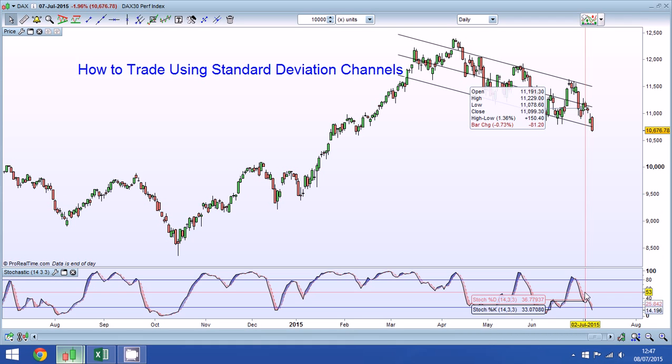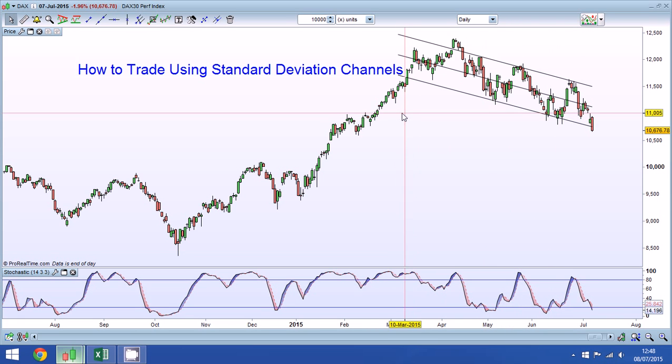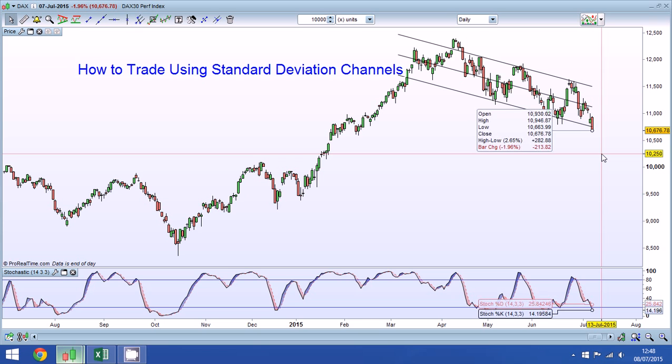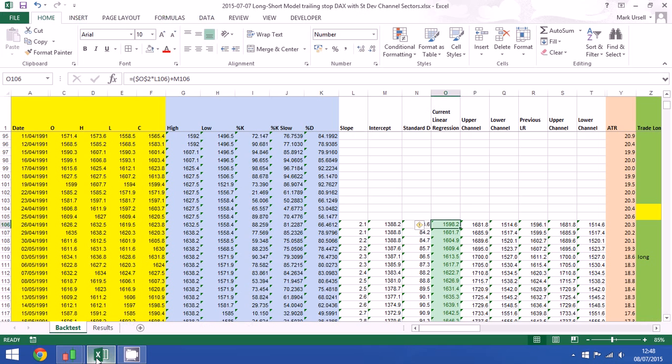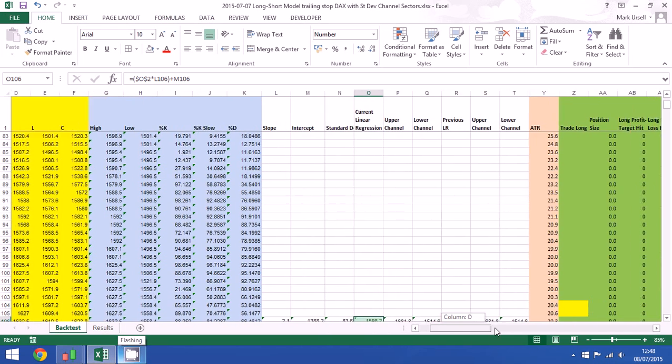The only proviso to that is that we have to be more careful, mostly when we're trading indices, using any method at all really, because the markets tend to move slowly upwards but can quite often move violently and quickly downwards. So we're going to be more picky, more careful with our short trades, and in this case we're only going to take short trades when the market is below this center line, this linear regression line. Okay, so apart from that, positions are going to be closed using a stop loss and a profit target.